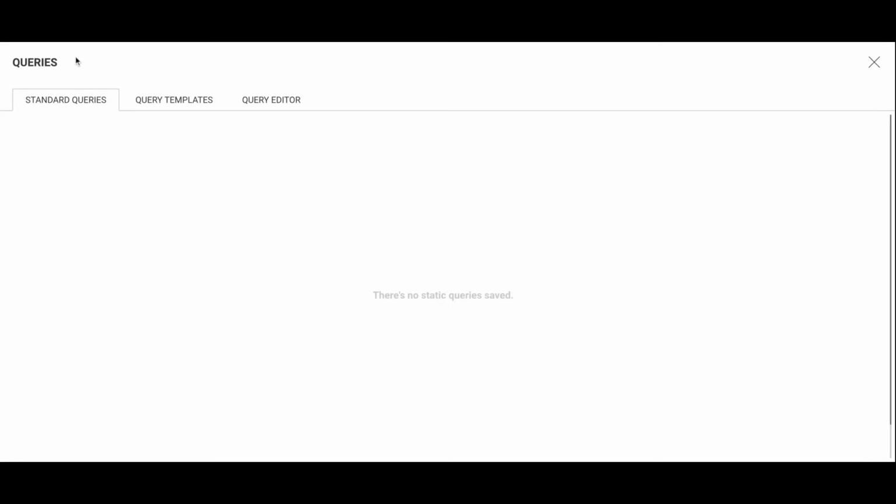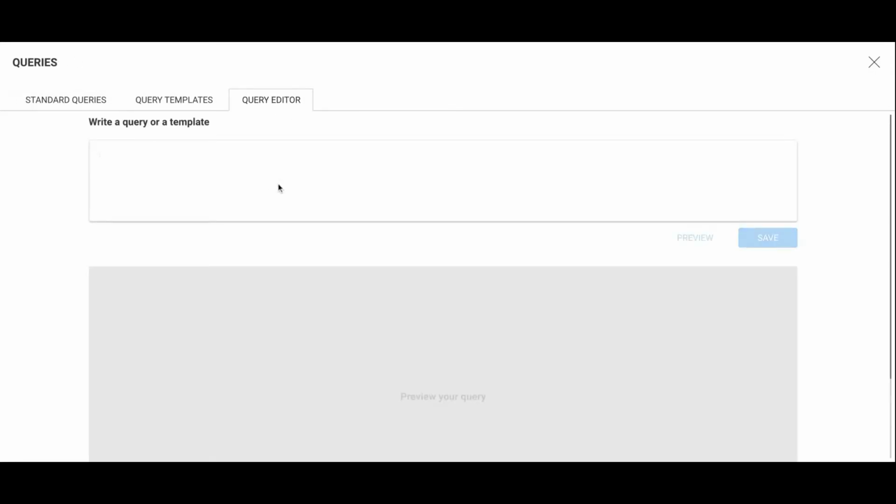So I'm just opening the query section, and I can go in the query editor. The query editor is the first place that you need to access in order to write a query. I saw in the poll that most of the people are using Cypher, so let me work directly with a Neo4j database and work a bit with Cypher.